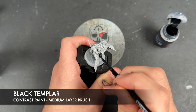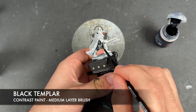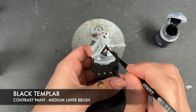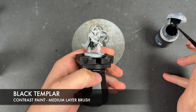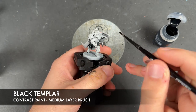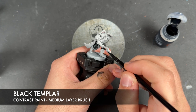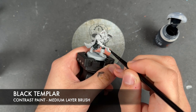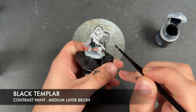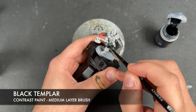However, as many of you Warhipster fans well know, we've often done Black Templar over the top of another color, which we will get to later. One of the reasons we do that is because it's so transparent that it actually needs something underneath it for it to be truly black, for it to really make its black properties shine.